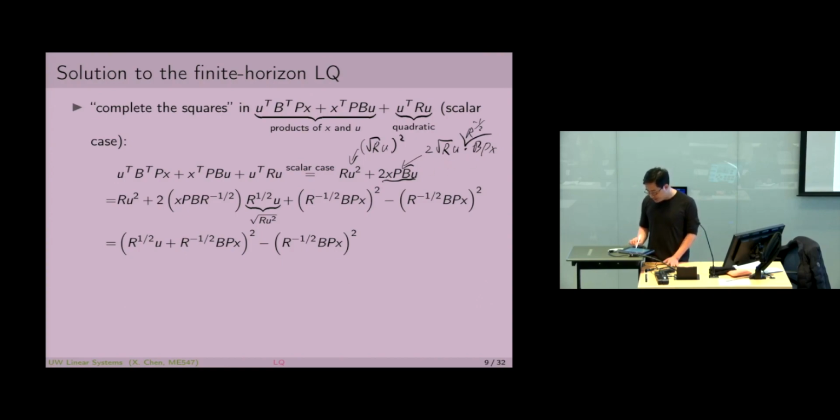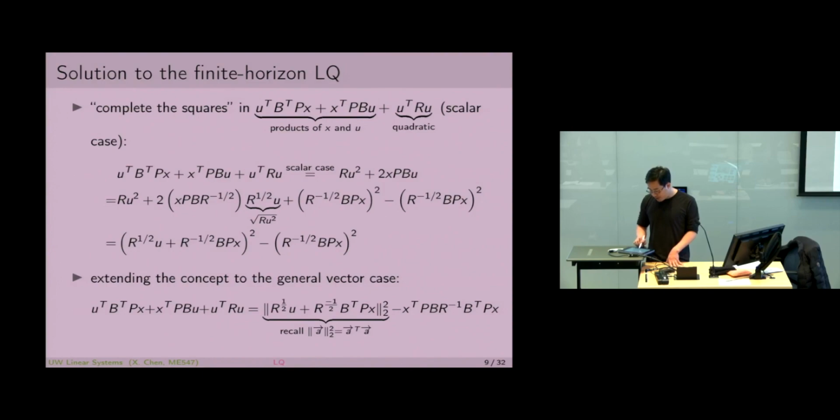If you see that, then the problem is half done, because now I can add and subtract terms. I can add and subtract the square of this term over here, so that the first 3 terms become a big square term. You can see that taking the power of this one will directly generate these first 3 terms in the second line of the equation over here. That is the scalar case. To complete the squares, this becomes a square term minus another square term.